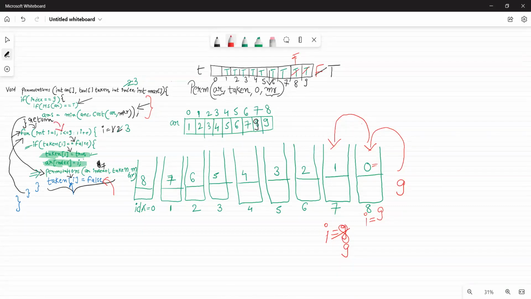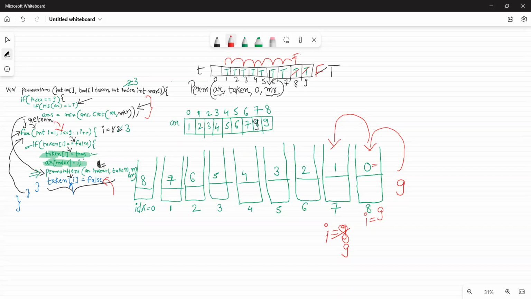It will check if taken of 1 is equal to false, obviously not. Then it will check if taken of 2 is equal to false, obviously not. It will keep continuing with all the values until it finds 8. Once it finds the 8, it will make taken of I equal to true.